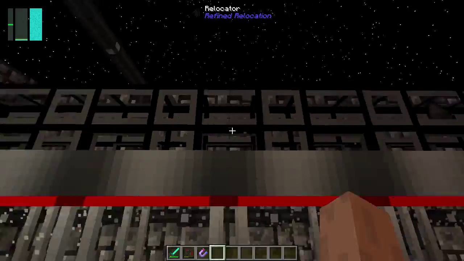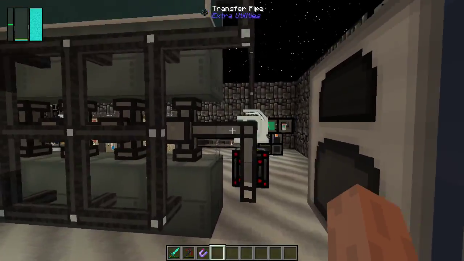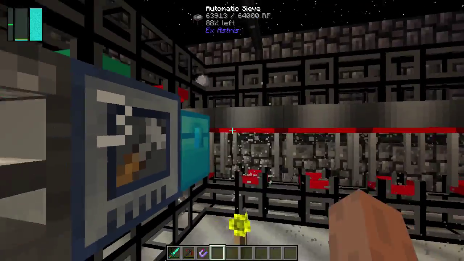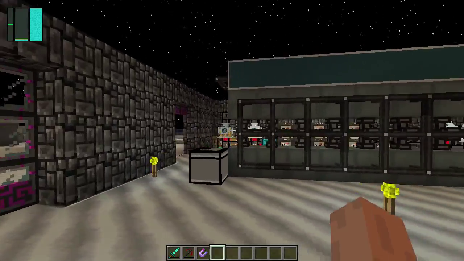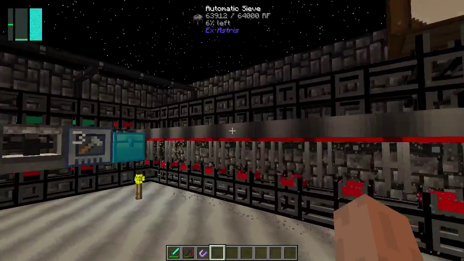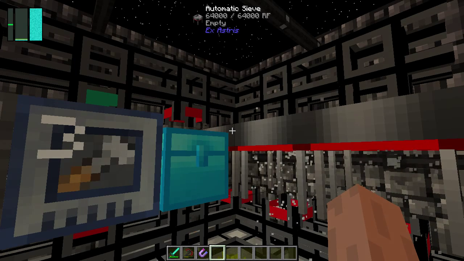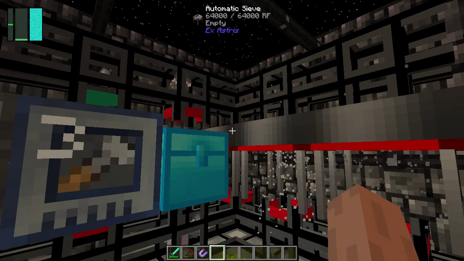On the top we have relocator pipes. By the way, those are relocator pipes over there except for these, as I had mentioned. The relocator pipes are trying to insert items into the sieves, and again, just like the decomposers over there, they only accept certain item types, so you don't have to specify what kind of items to filter into them. If it can fit in there, it'll go into there, otherwise it will not.